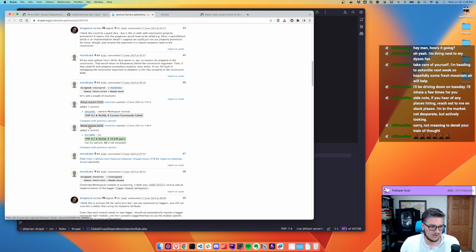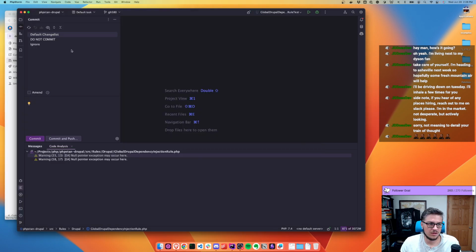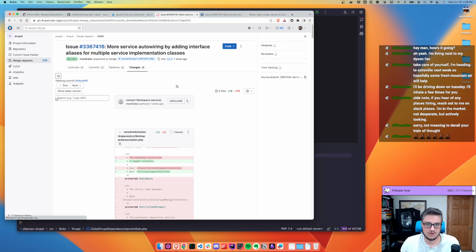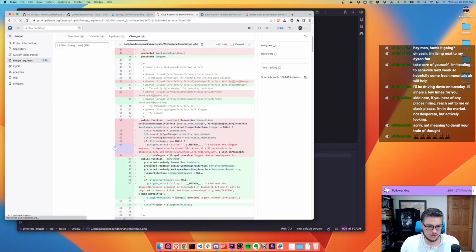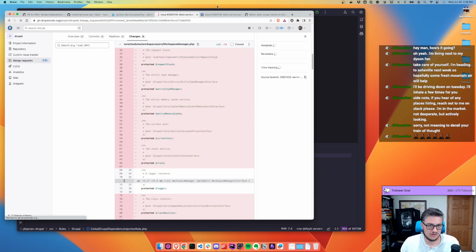So let's see what this says. Let's compare these two commits and see why that's occurring. Reload that in the back end. Protected logger, construct, yada, yada, yada. Where is this?